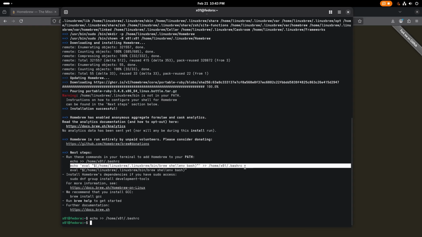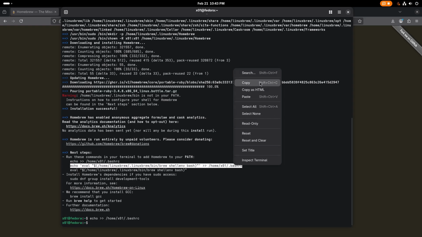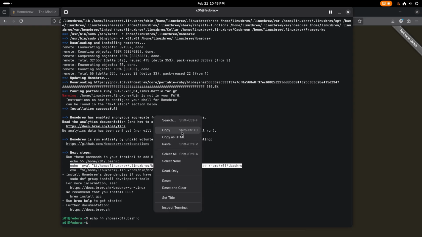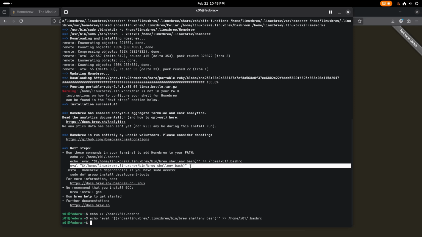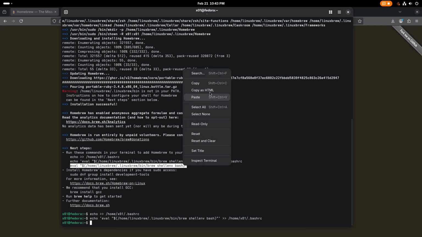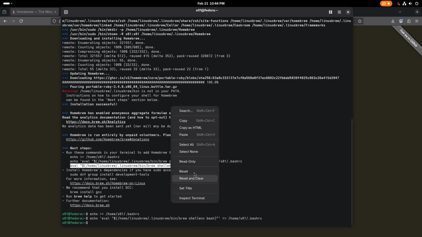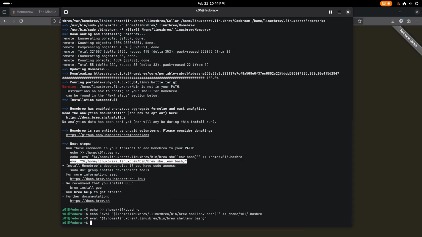Select the second one, right click, copy, right click, paste, enter. The third one, copy, paste, enter.